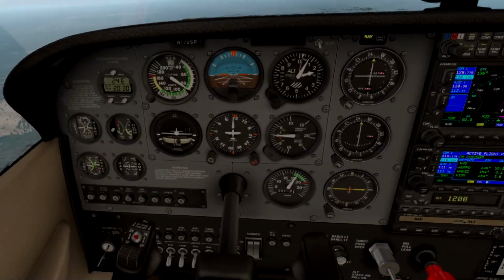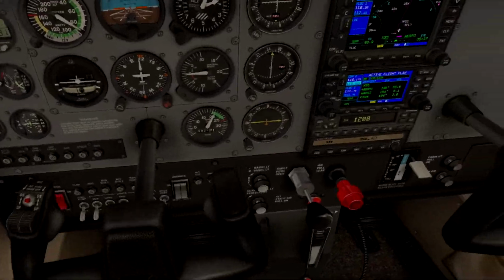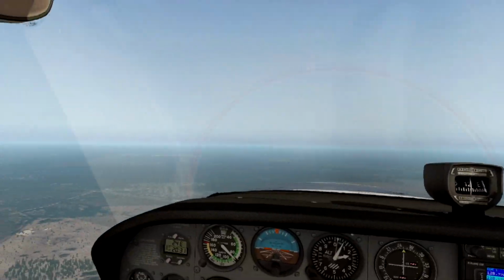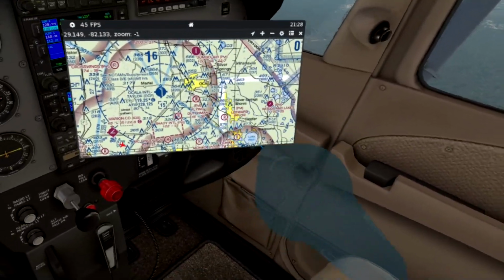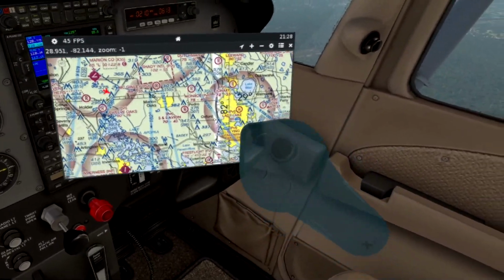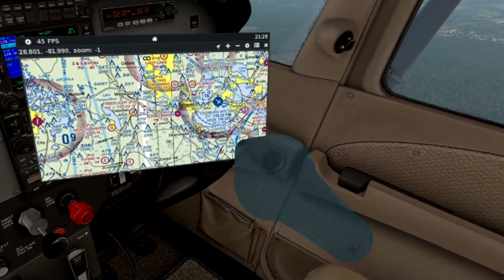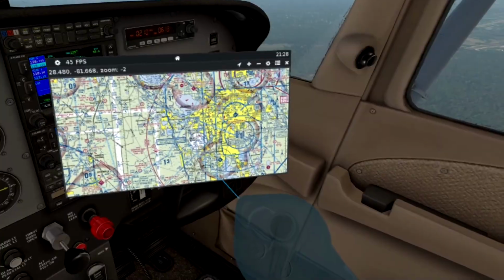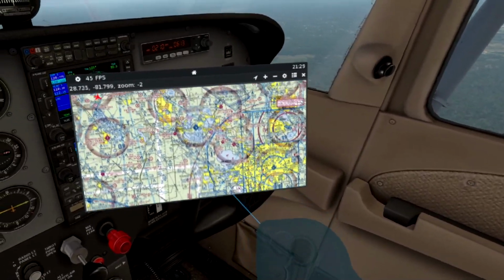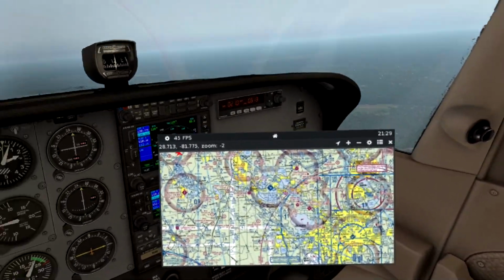Check our RPMs, looks good. Everything looks good. So we are on our way to do a flyover of Disneyland, or Disney World, I should say, which is down here a ways. Right here. Zoom out a bit. We are up here on our way down.